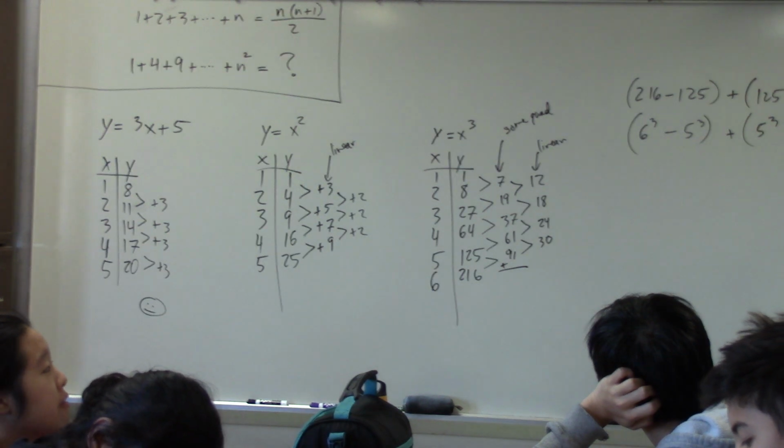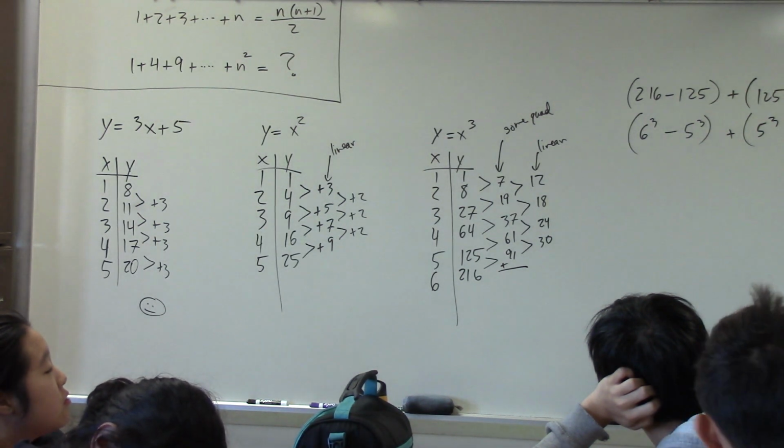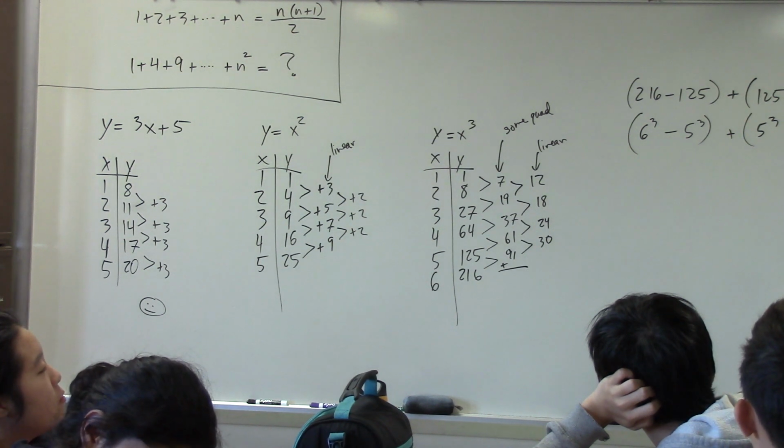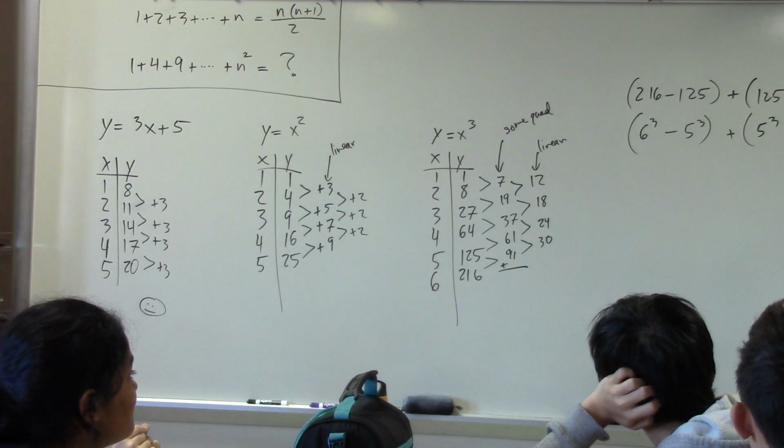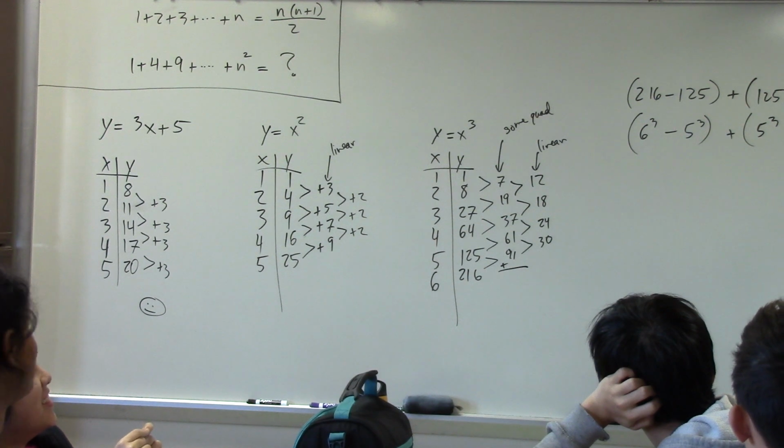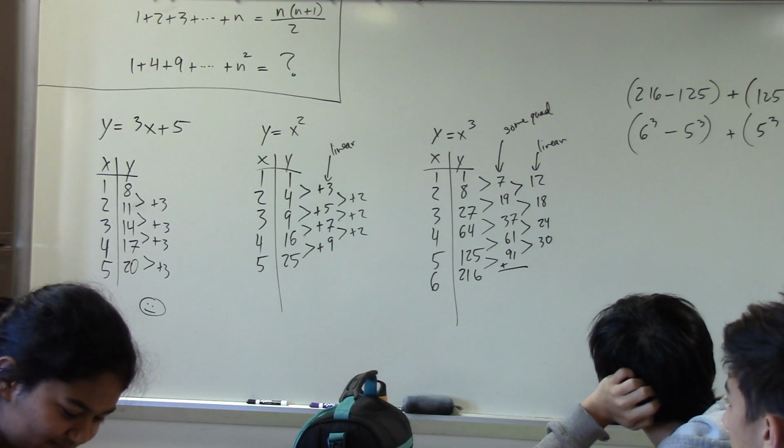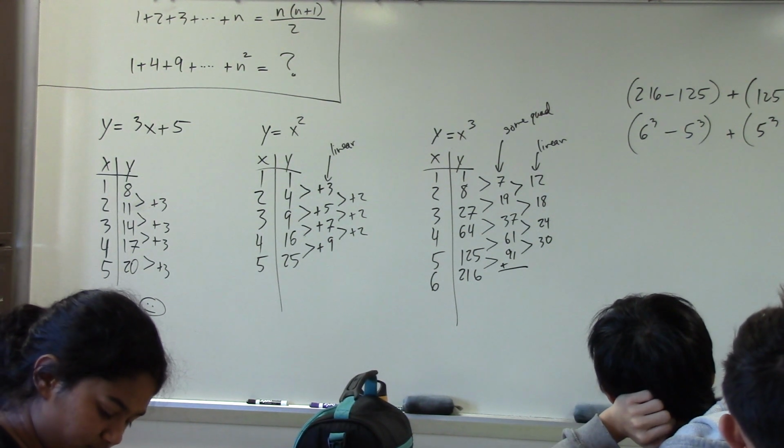And this is 3 cubed minus 2 cubed. And 2 cubed minus 3 cubed, you're writing 3 squared. That's a mistake. Right, there's also 3 cubed before, yeah. Okay, good. And this is 1 cubed minus 0 cubed.